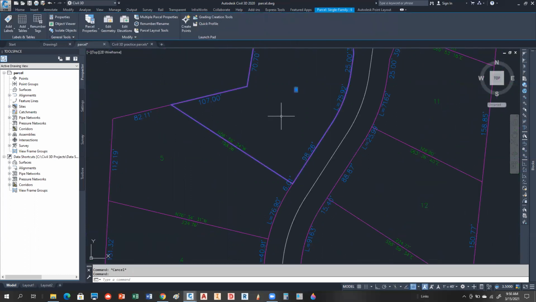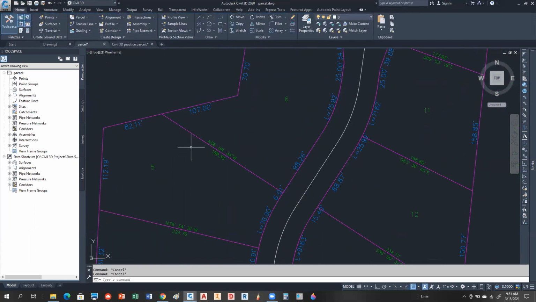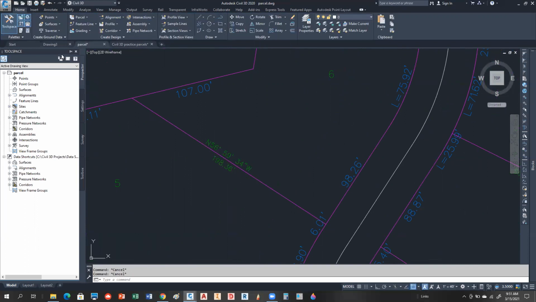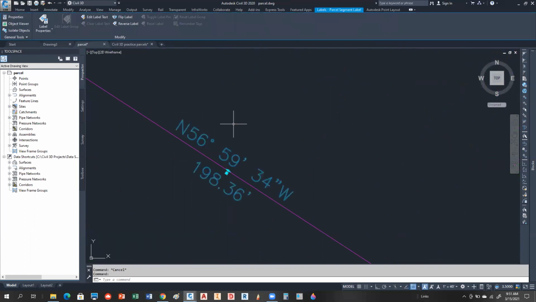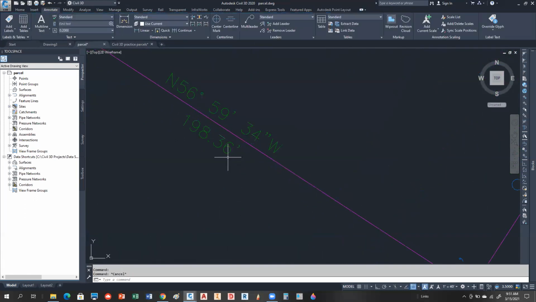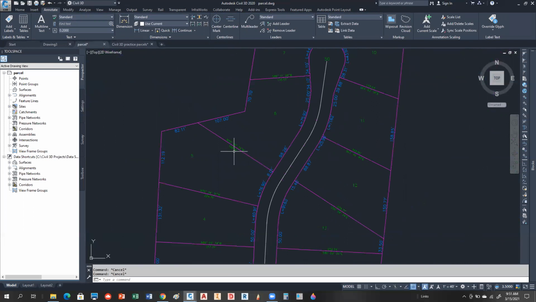That's the thing that contains the intelligence. Now, we could have labeled this just using the normal label annotate over here, just a normal line, but then it's not harvesting the parcel information, if that makes sense. So there's a bit of a difference.